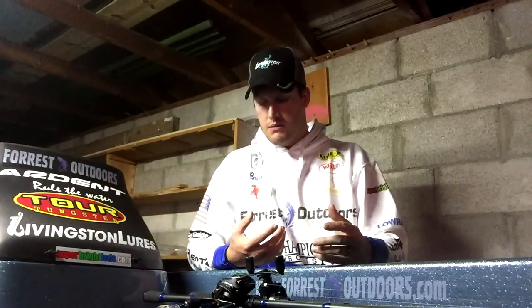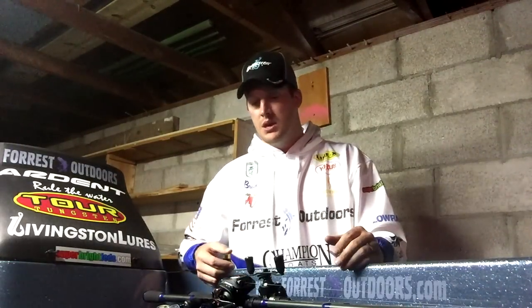Really happy with how it turned out. The only thing I would have changed is if we had more time, I would have gone for a bigger bite — going to a deeper running crankbait. These crankbaits run six to eight feet deep; I would have switched to an eight to ten-foot running crankbait to get into deeper water and hopefully get a bigger bite. The way we ended Sunday, we had almost 20 pounds on Sunday and a total weight of about 28 pounds to win the tournament. We were very happy, especially hearing other tournaments were taking 15 to 16 pounds to win. We were on to something really special at Lake of the Ozarks.